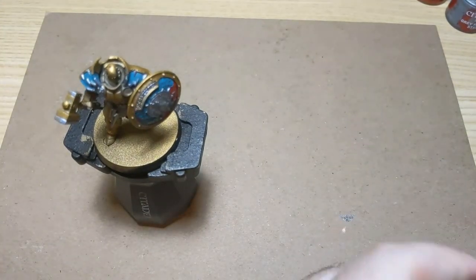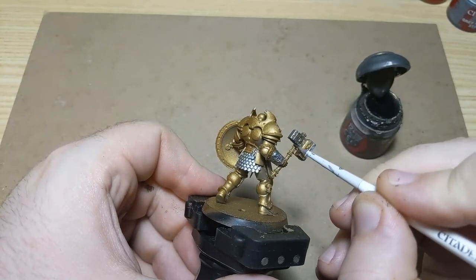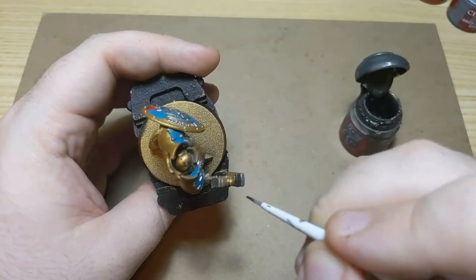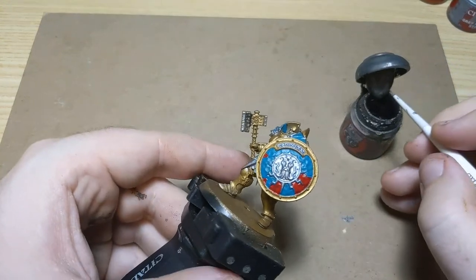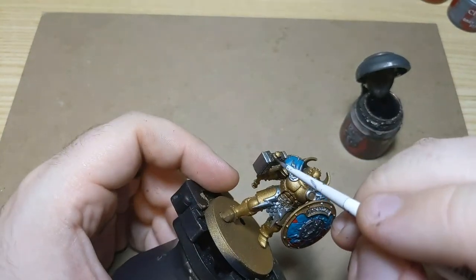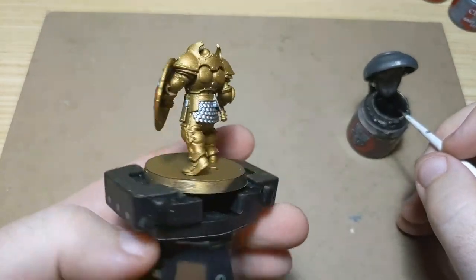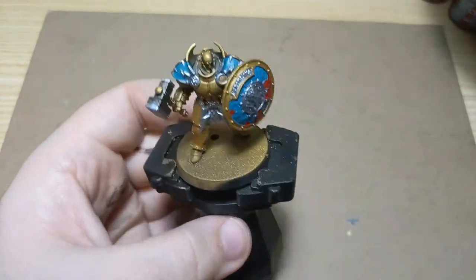So now I'm going to the second metal which is Iron Warriors. This is going to be for the rest of the hammer body. Technically I probably should have done this color first because I realize the gem in the middle of the hammer needs to be the lighter silver we did earlier, but that's okay — we'll come back and do that in just a second. Just making sure to paint all the way up to that middle shaft there. I think that's the only dark silver on him.